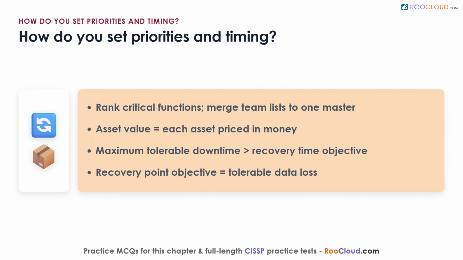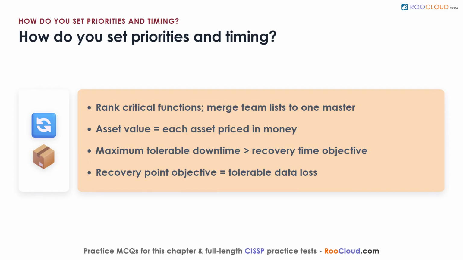There is a data loss counterpart too. The recovery point objective is the amount of data you can afford to lose, measured backward from the moment of the incident. If you back up transaction logs every 15 minutes, your recovery point objective is 15 minutes, so you might lose up to a quarter hour of data.